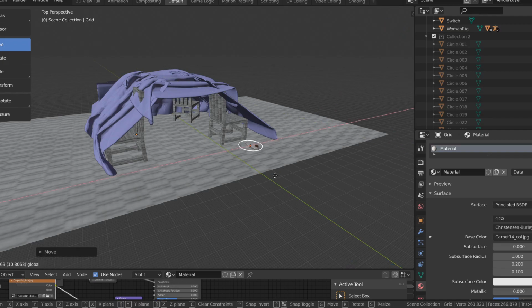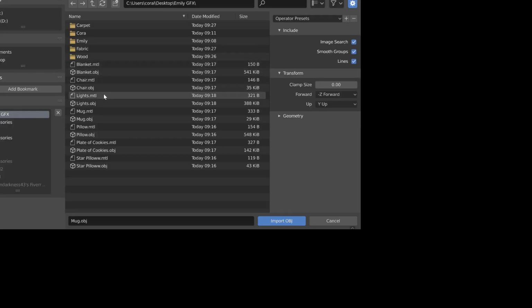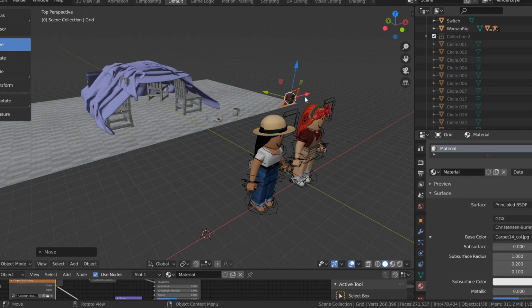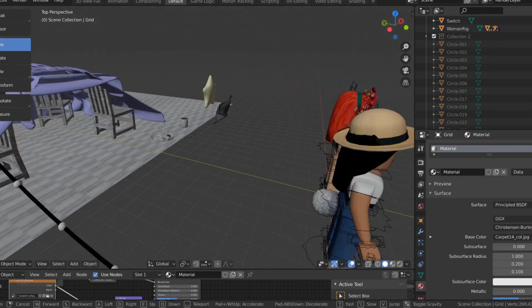So I wanted it to be cozy with carpet, but eventually we went with hardwood floors. Right now I am loading in some accessories for the GFX. So we have a couple pillows and a coffee mug and some cookies.